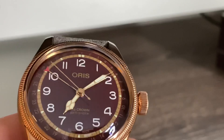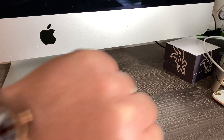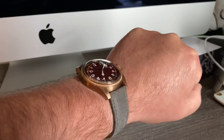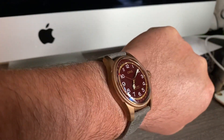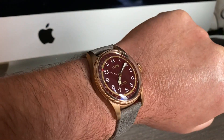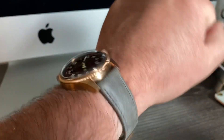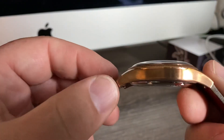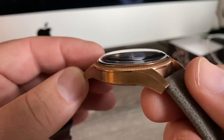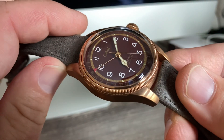Let's zoom back out with the wrist shot so you can see what it looks like on my seven and a quarter inch wrist. There it is. The bronze is holding up. Detroit Spartan, I don't think he's ever really worn this, so the mild patina on the case right now is just from being in the atmosphere — not from wearing. If you were to wear it more, it would patina up a bit more. If that's your thing, great; if not, you can always clean it up. This thing is still in perfect shape.